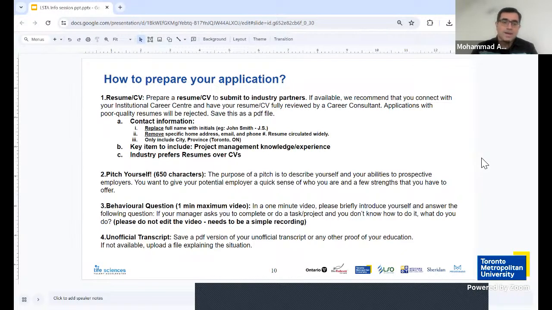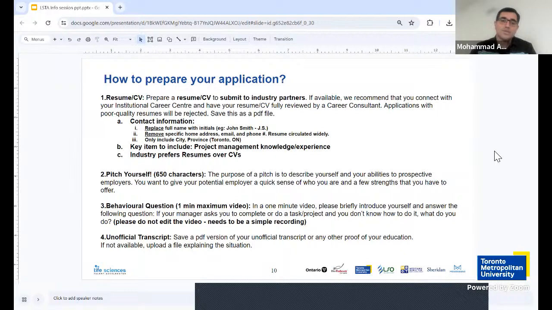And especially for the item that I'm going to talk about next. One thing unique in our program, which is rare that anybody will ask you to do this: on your resume, we don't want you to put in your full name. We actually want you to put your initials. And we also don't want you to put your home address, email, or phone number on your resume. The reason for this is privacy and confidentiality laws. We are not allowed to circulate a resume of yours with all that information in there to companies. So we remove personal contact information, and then we share the resumes quite widely with employers. So for that reason, we need you to remove such identifiable information.